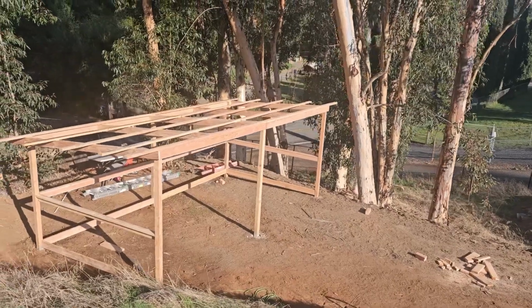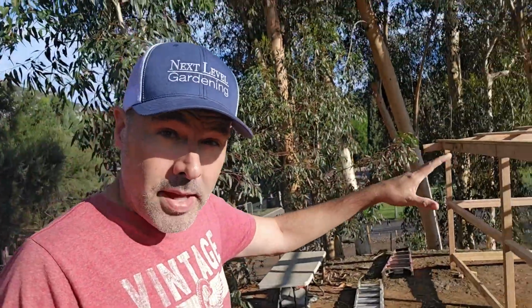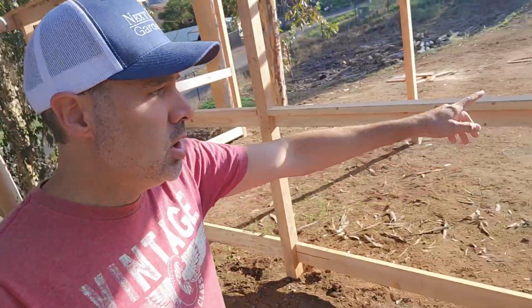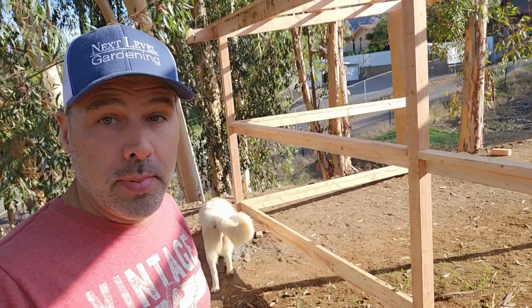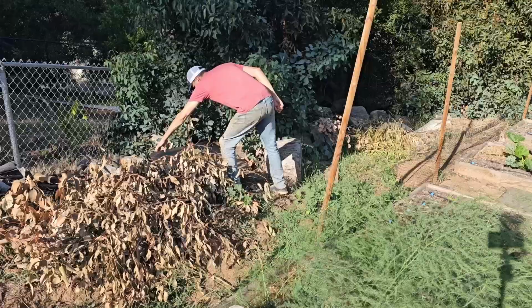Hey guys, it's the next morning. Really happy with the amount of work we got done yesterday on the cow shed. It's looking really good. So today, I got to measure for the roof so I can go get the metal. And then I got to go around the property and take inventory. We got a lot of corrugated metal with the house, and we had some left from the patio roof. And so I'm not sure, but I'm hoping there'll be enough to go around the bottom. We'll see.